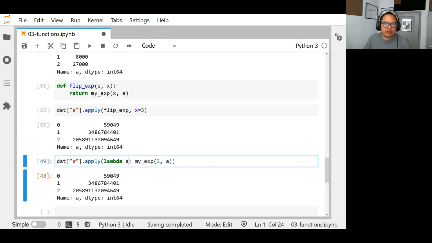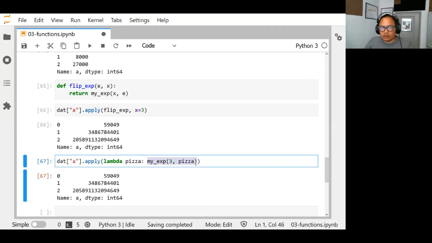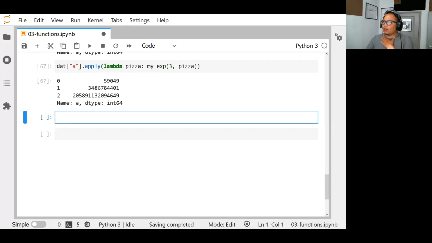It doesn't have to be a. It doesn't have to be the same thing here. I could have called this, maybe I should have called it, pizza, because I'm from New York City. So yeah, it doesn't have to be the actual column name. It's just showing you that here's a function that I'm creating on the fly, and then reusing my original function and placing that thing in a different location. That is something that happens pretty often because not everyone is just passing in from a loop the first item as the first parameter, right? Okay.